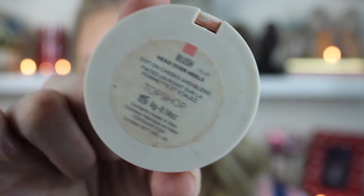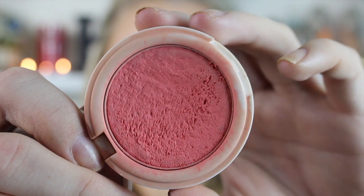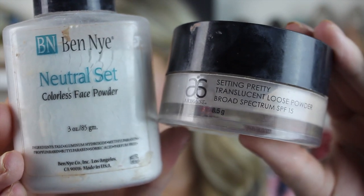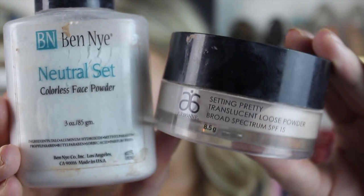So for my blush today, I've decided to go, like I said, with a cream product. This one is by Topshop. It is Head Over Heels, and it is a beautiful peachy pink shade. Now, I like to tap this in with a small stipple brush, and this one is by e.l.f., but I found that I went a little overboard with this product, so I've just taken my damp beauty blender just to dull it down a little bit.